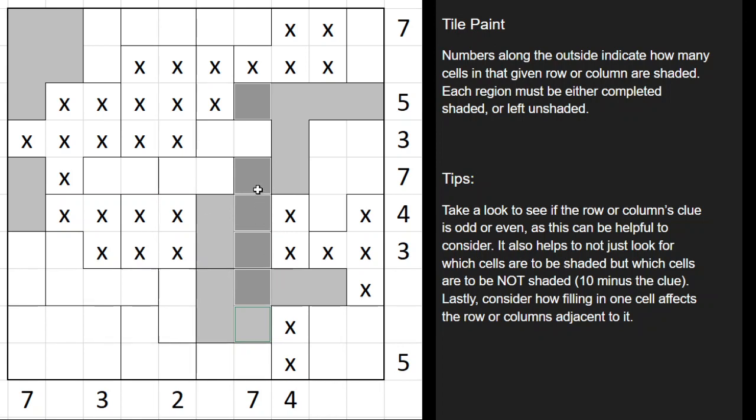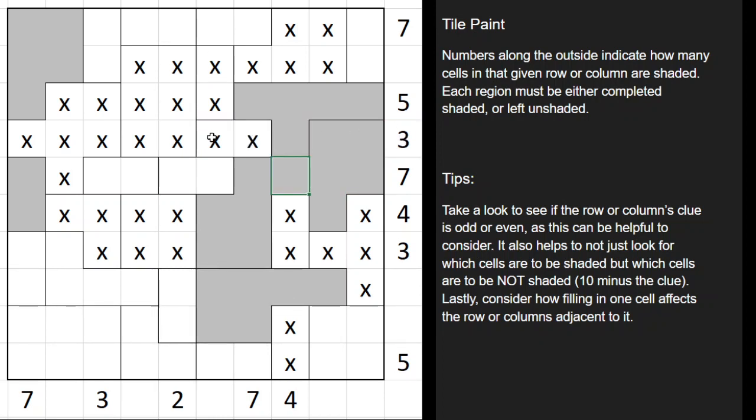And I'm not sure if we can figure that out quite yet. Oh, this 4 is almost solved. We look at this row, there's only 1 cell left, and we need 1 more shaded cell because we have 1, 2, 3. So we need this one to be shaded in. And that is part of a bigger region. So if that cell is shaded, the rest of that region is also shaded, which solves this 3 now.